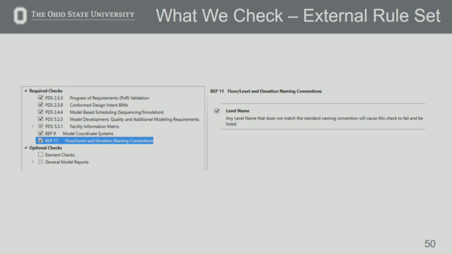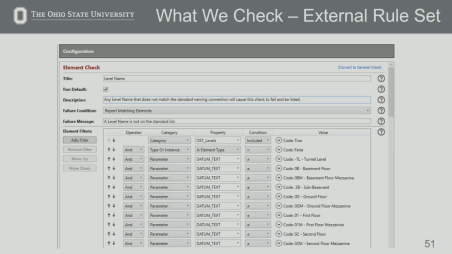And then back to this level naming convention, just like our internal rule set, any project that's done for us has to meet that same level naming convention. And so we have a long list, I'm going to show you in a second how that works, of valid names. And when they run this, if a name is not on that list, then they're going to get a warning and say you can't have that level in your project when you turn it over to us.